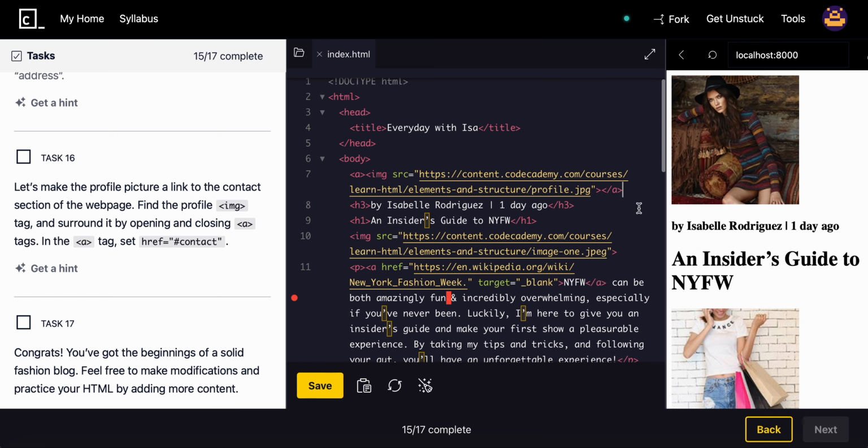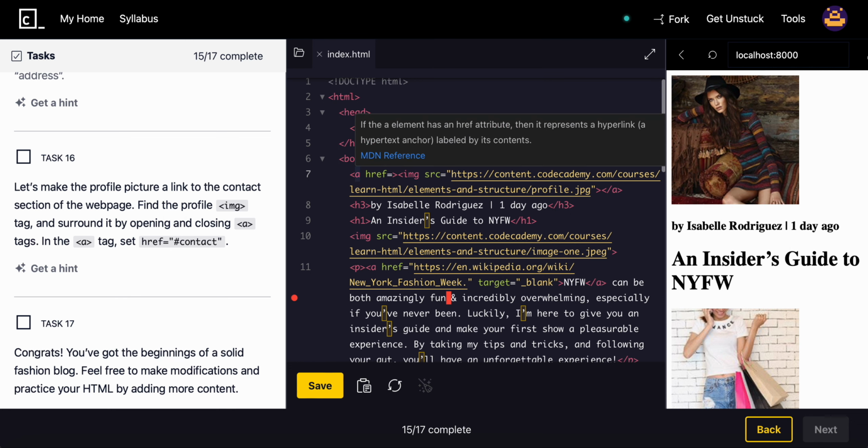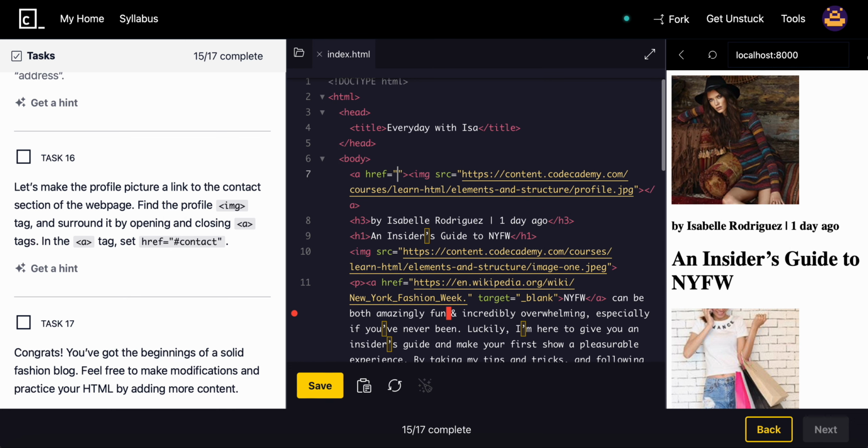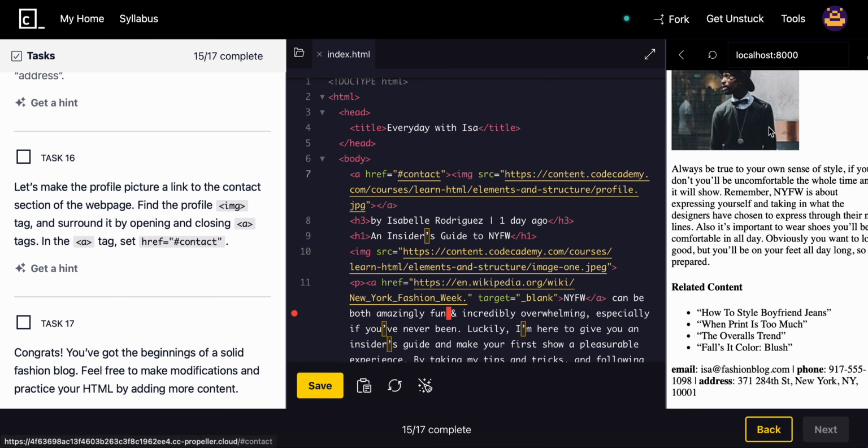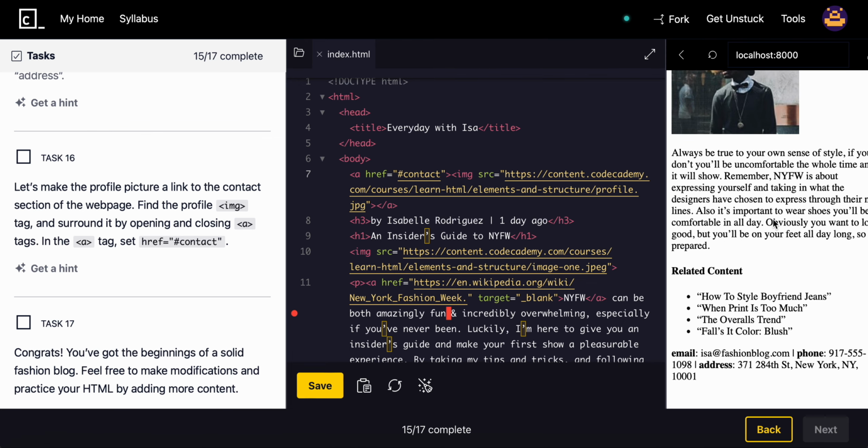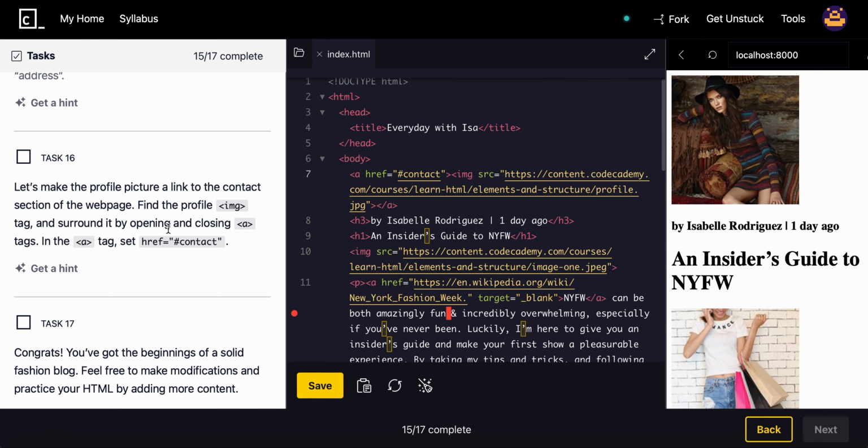Then we can simply set the href equals, and we can set it to hashtag contact. Go to contact right there.